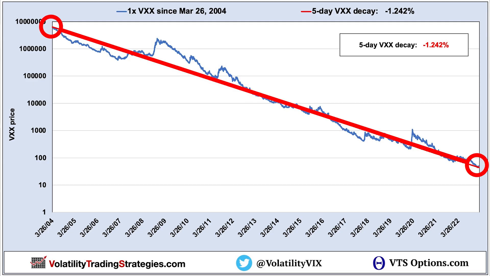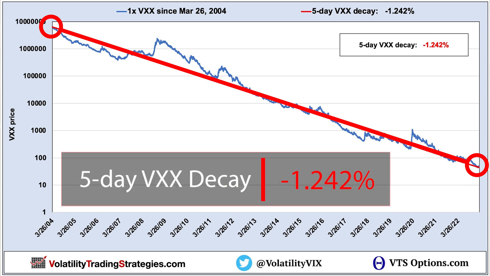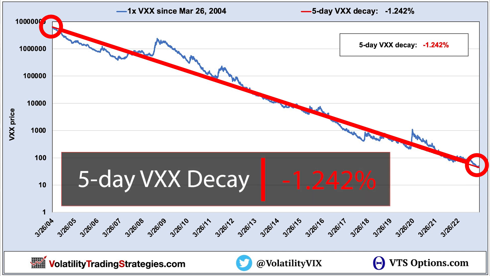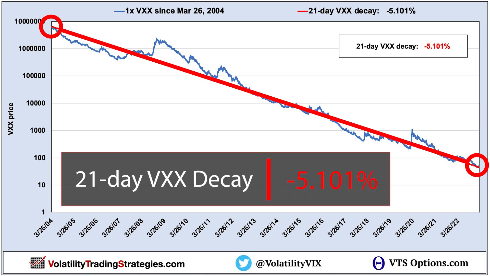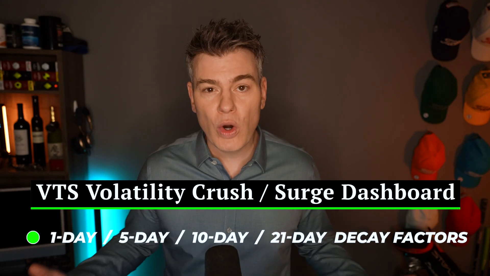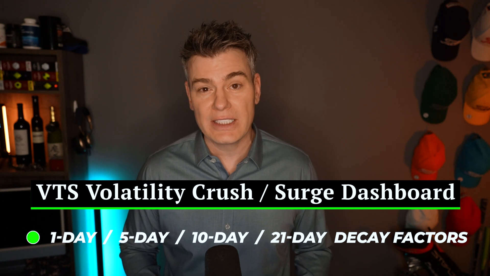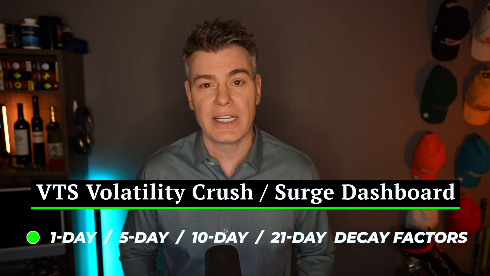We can also easily calculate the weekly decay factor using the same method. VXX decays on average minus 1.242% per week. And the same thing for the monthly — the longer the timeframe we stretch it out to, the more accurate these numbers are. We can see the VXX decays minus 5.1% per month. As a side note, I calculate even more numbers and include them in every VTS daily trade signals email that goes out to the VTS community. I use the current VX30 to VIX roll yield and the adjusted M1, M2 VIX futures contango.